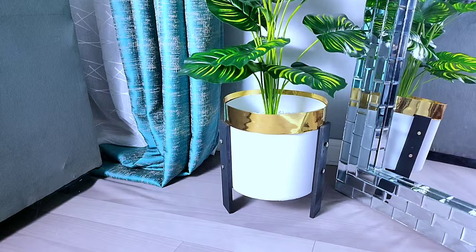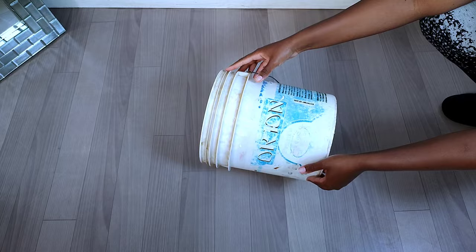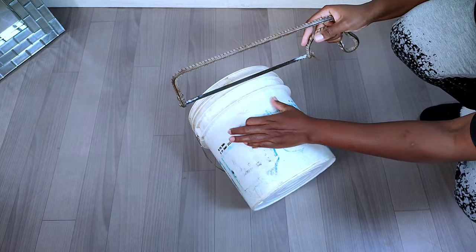I had to recycle this old paint bucket I had at home into this beautiful indoor planter. So first of all, I had to remove the top part of the bucket. I used my hacksaw to remove the top part of the bucket.